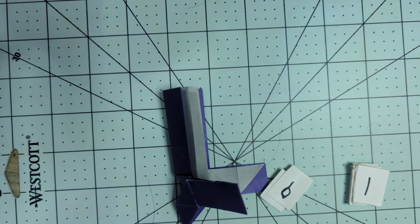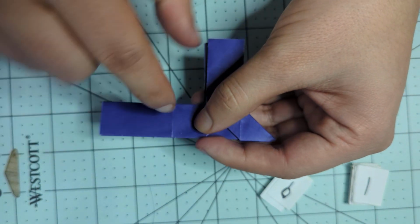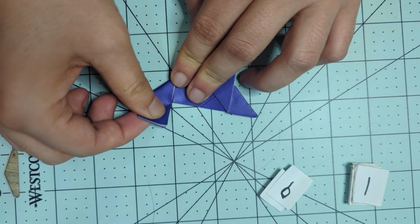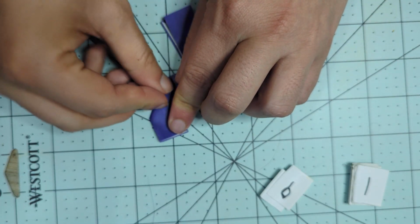Next, we are going to outside reverse fold the tail up along this line. So I'll go ahead and pre-crease. The book doesn't make you pre-crease, but I think this is a good pre-crease to have. Crease this as hard as you can.